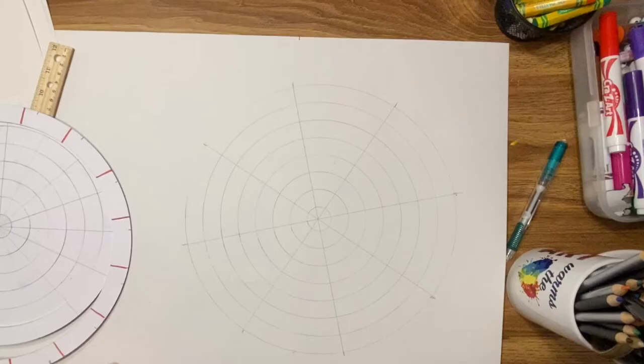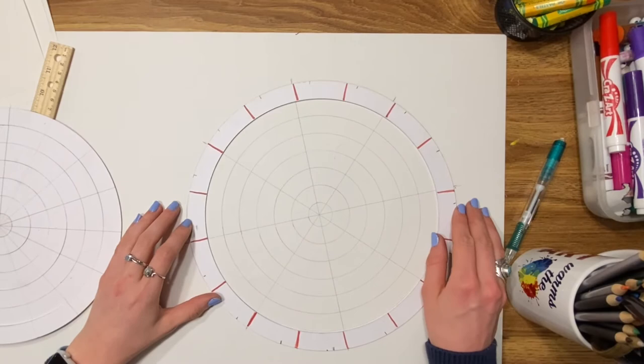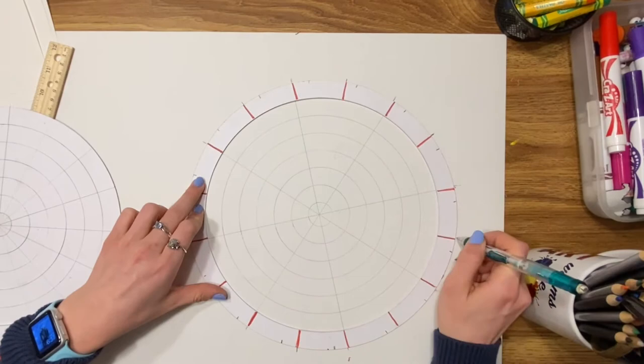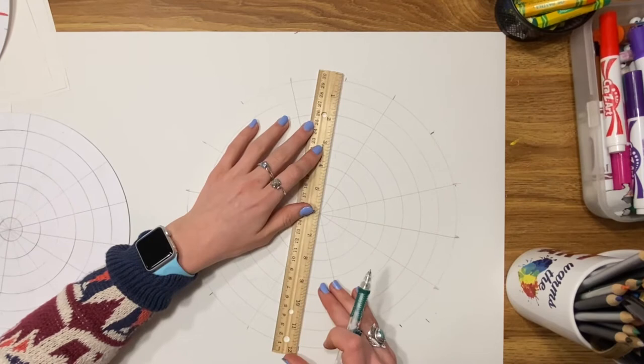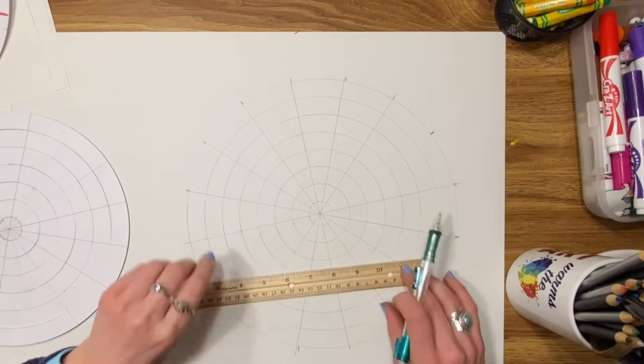For this design, you're going to need to grab that big ring again, and flip it over to the side where you see the red marks. Line up the marks you already have to the red marks, and create a pencil mark at any red mark that does not already have a line. Then you're going to use your ruler to go across and connect. Remember to eyeball the middle to make sure that your lines are going through the center. If not, fix the ruler.